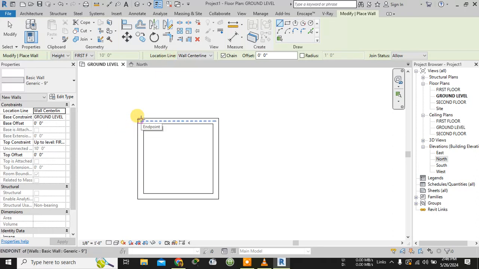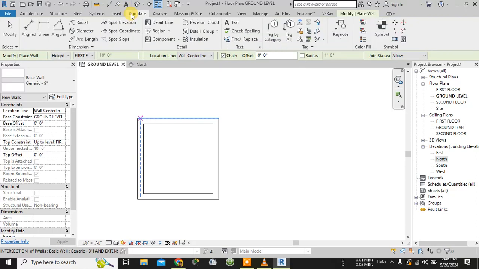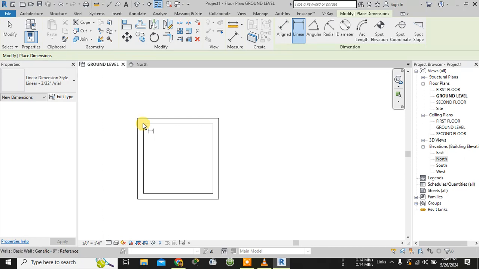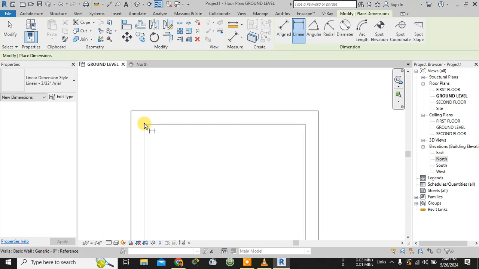As you can see here, let me go to annotate and give it linear and check the dimensions. What is the dimension from here to here?